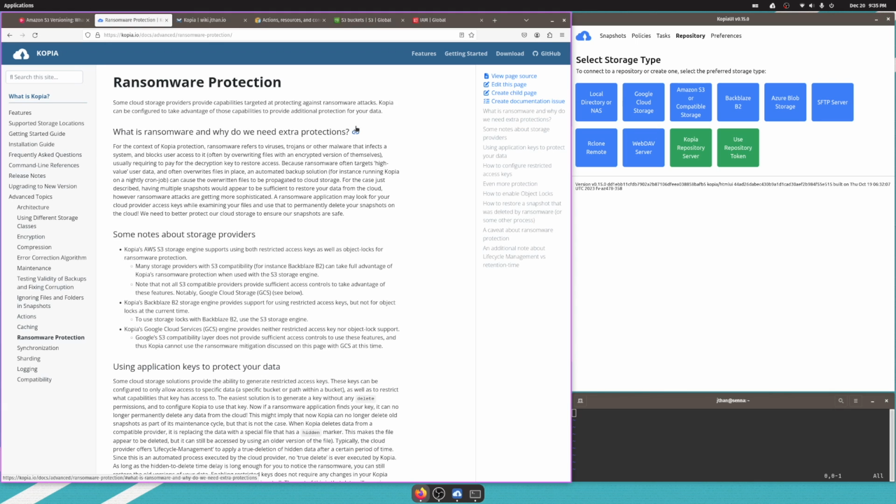That being said, it does mean you have to have proper policies attached to your users in AWS or Wasabi or whatever it may be, whereas object locking may be a little bit easier to configure because it's at a bucket level. So I do understand why they may go down this path. That being said, it's not how I go about doing my ransomware protection. Again, you can choose whatever you like. If you're following my video, I'm going to show you what a proper policy looks like and why it works.